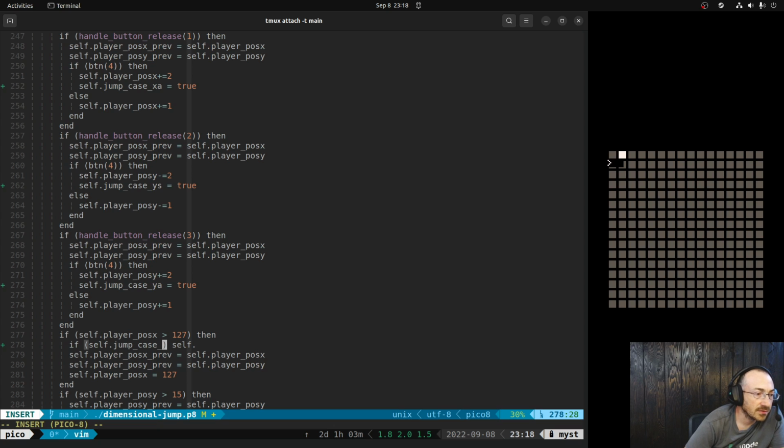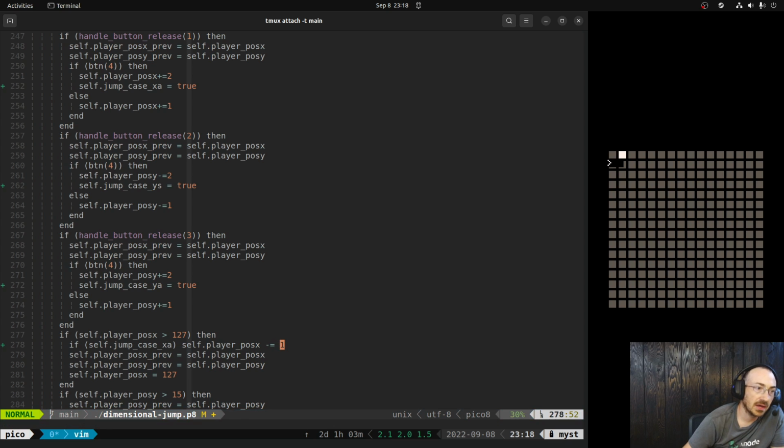Okay, so if the self jump is greater than 127, so it makes sense to check the addition one over here. So XA. Self dot player position X minus equals 1.